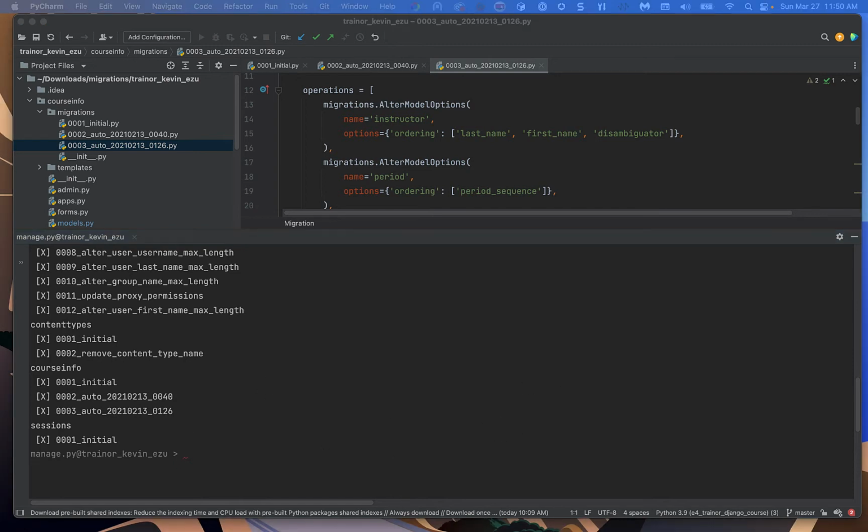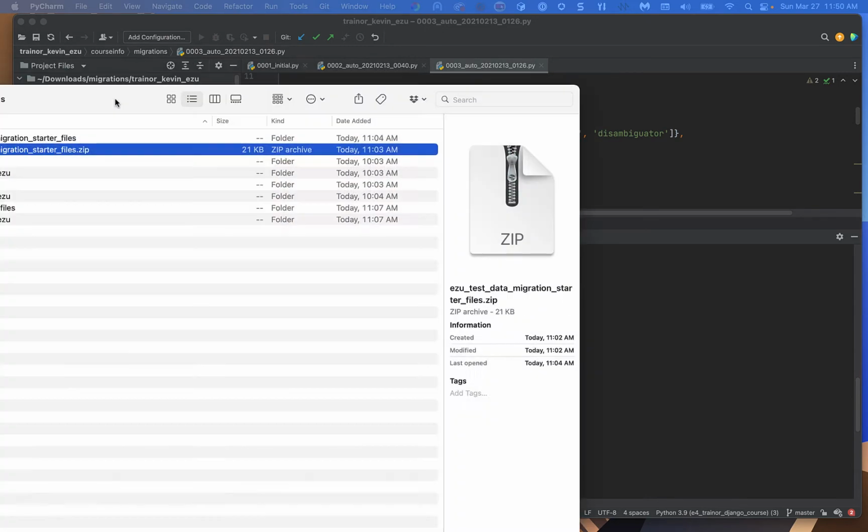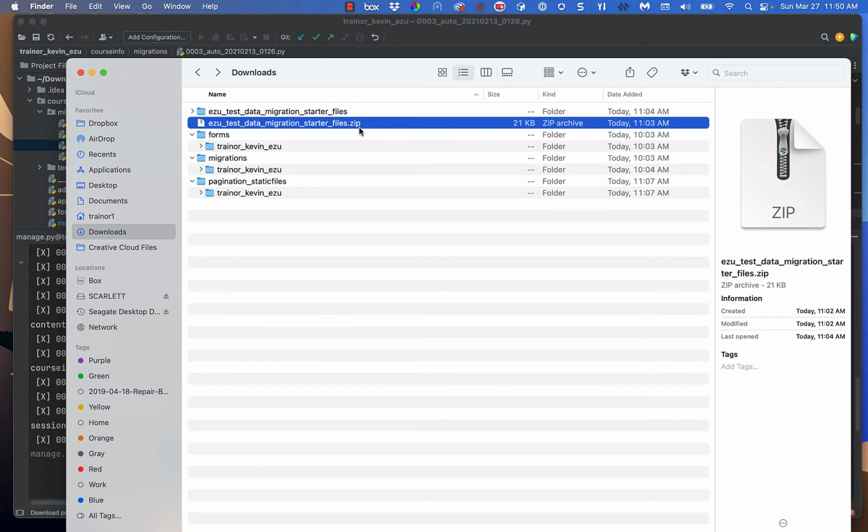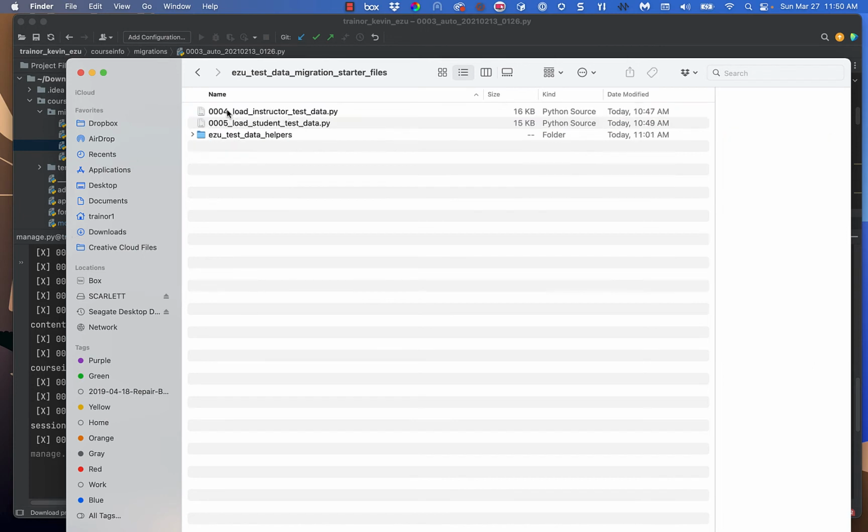So I've given you starter files. You're going to download and bring down a file, the test data migration starter files. I've already downloaded it here for me, and I've unzipped it. And here's what's here. The 2 migrations, a data migration for instructor data and one for student data.